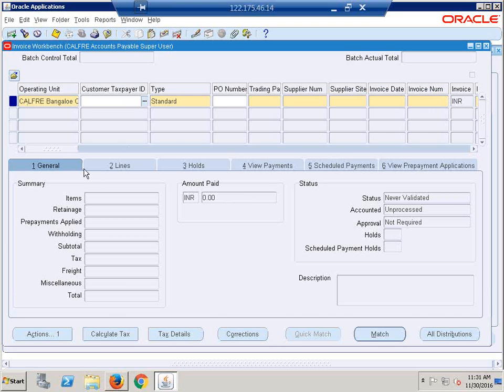No, sir. Why? We have to do setups for the supplier as well. You already have the supplier, right? But we have to enable it in the operating unit as well. What is the meaning of that? Table options. Can we record the invoice or not? Yes. We didn't assign the operating unit. Didn't assign? To the supplier.